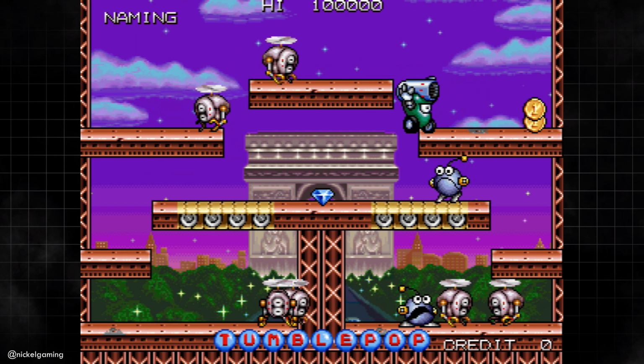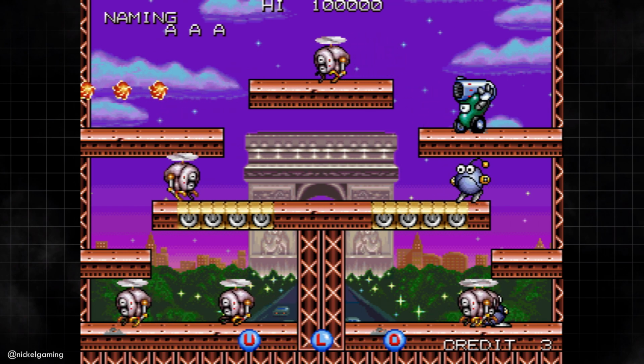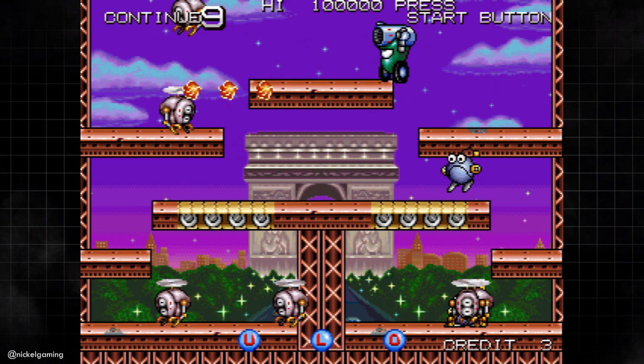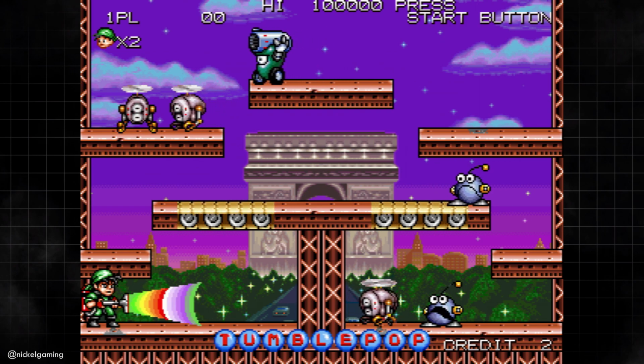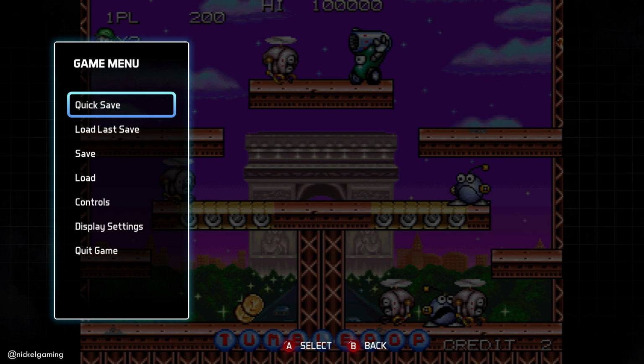Apparently I reached a high score there. I'll just put it as AAA, and I'm back in the hunt. Yeah, no, this is fun. This is good. I will definitely play more of this. Yeah, I was enjoying that, so we'll see how far I can get with that.